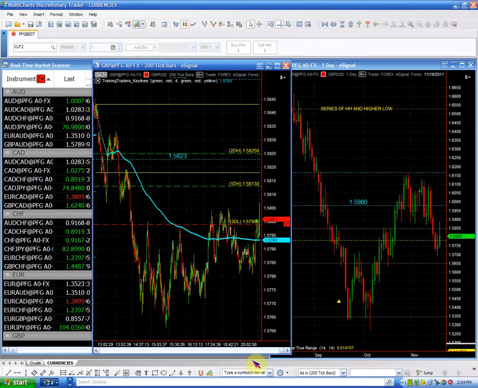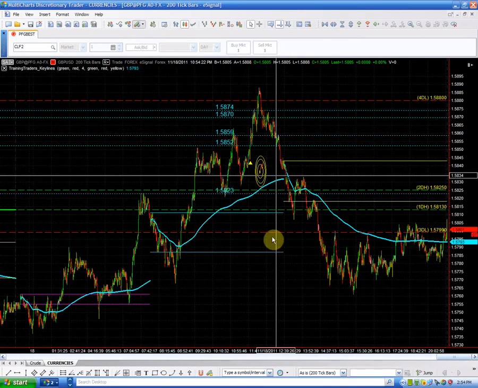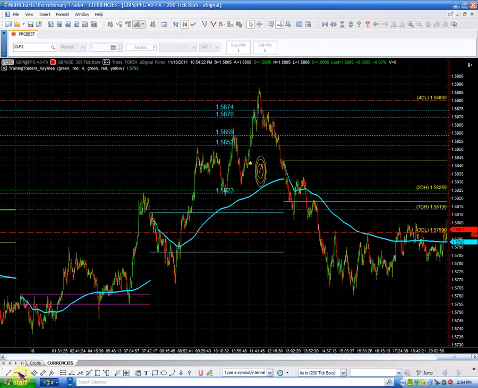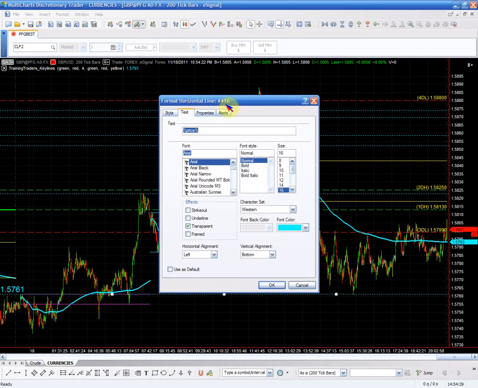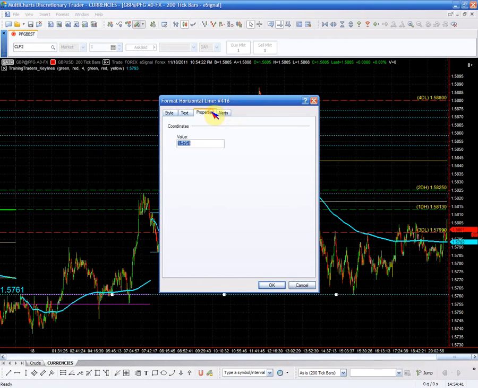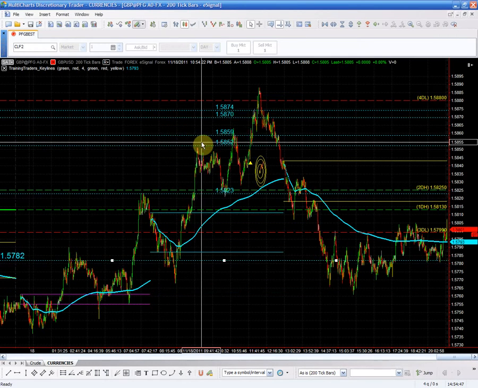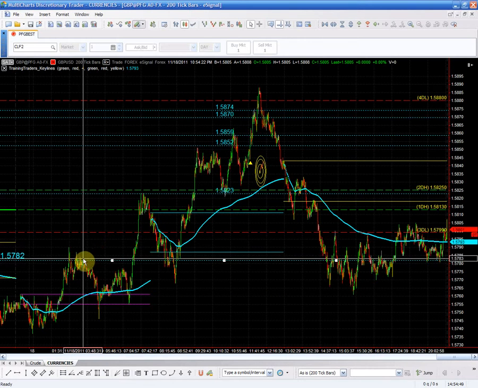We are going to look at 157.80, which is right there. If I'm looking at the intraday chart, I'm going to put a line, and this line is going to be 157.80, depending on your tick, and that is our selling point.